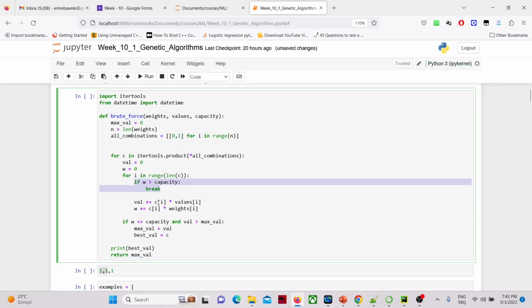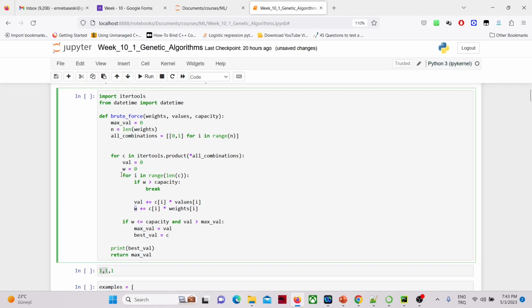If we can go any further, then if the gene is a 1, that's why we multiply it with CI. CI is the gene. We multiply the survival point with the gene and add it to the total survival points, and we multiply the weight of that item and add it to the total weight.